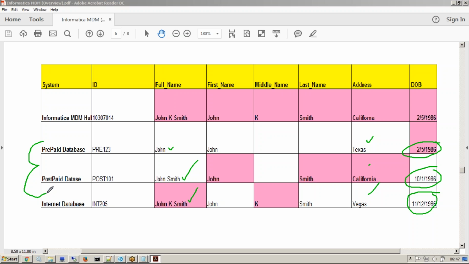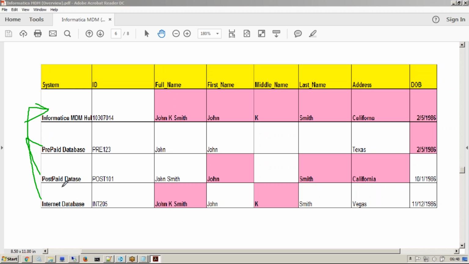So MDM is all about identifying the records, identifying the customers in this case, identifying these three customers as a single customer, and then creating a unique version of the truth. Very simple, right?